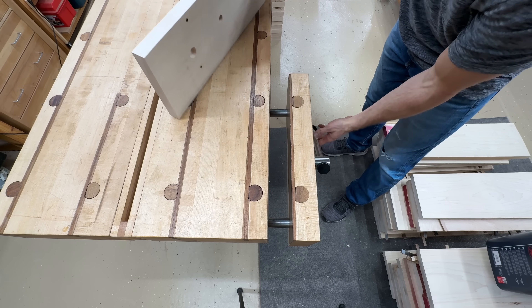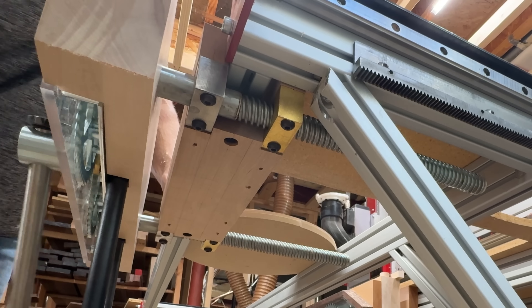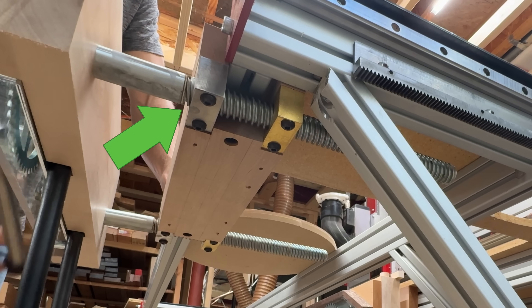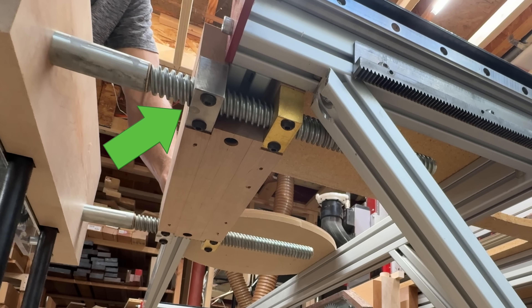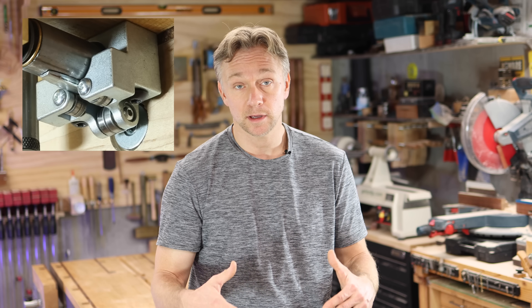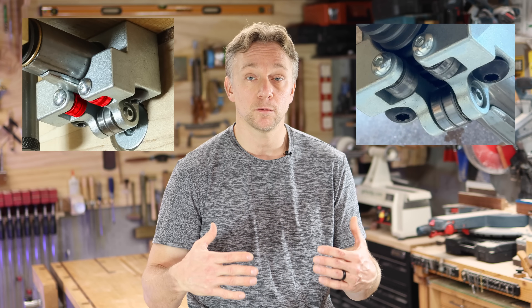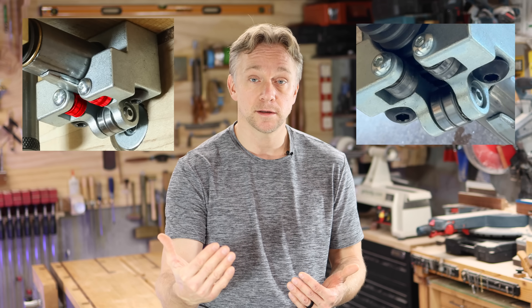The vise stays parallel with the bench even when you have it about eight inches open. The twin turbo vise also has smooth pipes that contact the board and don't mar it like screw threads would when you open it and put a board in on its edge. But when the pipe sections exit the bushing mounts and the spinning screw threads contact the bushing, you do feel a jump in friction resistance. Earlier this year I launched a presale for a new bearing guide mount that has linear bearings contacting the pipes, transitioning to axial bearings that roll with the threads as you open the vise — really cuts down on friction.